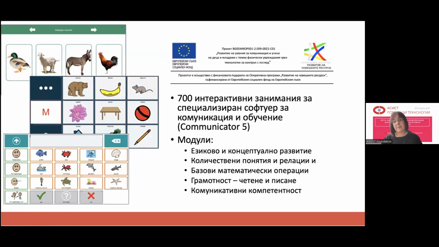Let me now present you with what we have done on the development of communication and learning skills project. This was a project with the financial support of the European Social Fund. Within this project, we developed 700, even more, interactive classes, and they can be used in specialized software for communication and training called Communicator 5 and less for Grid 3.